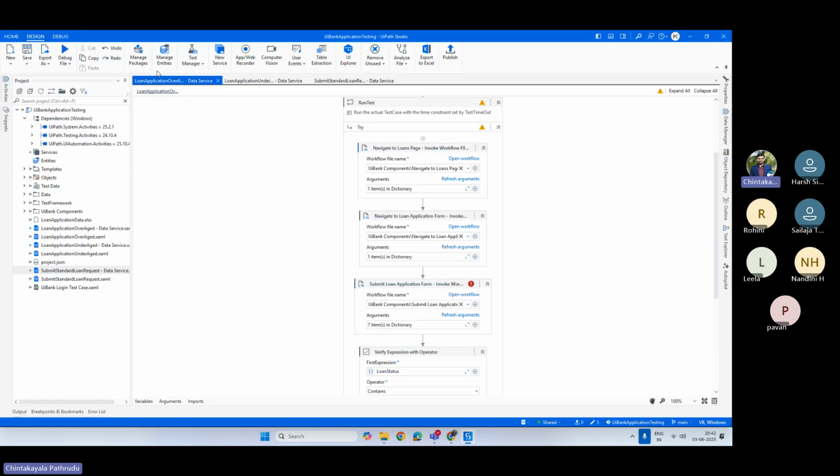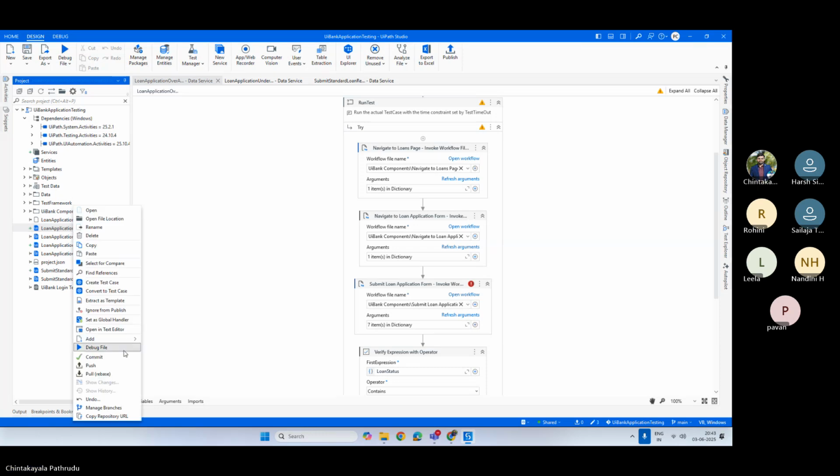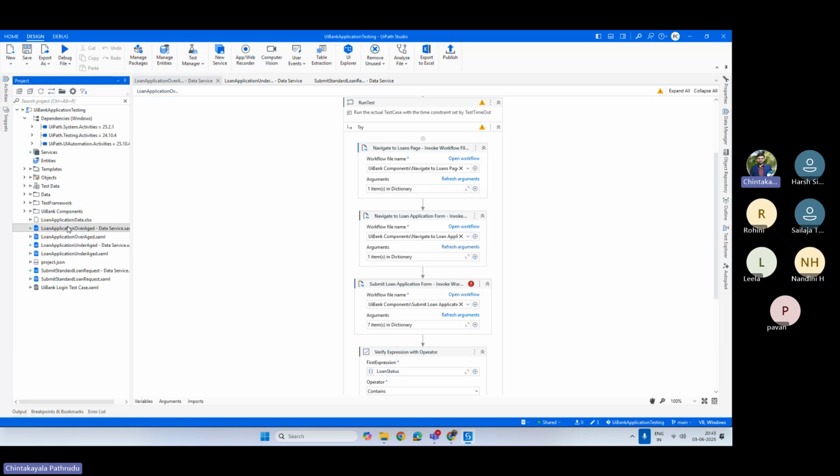I'm not going to manage entities as of now. I'll go to the overaged one, right click, add test data. Where is this? Oh, these are workflows because I copy pasted.